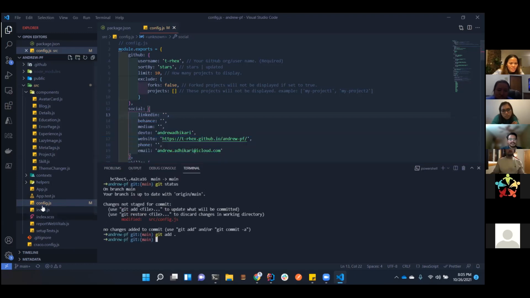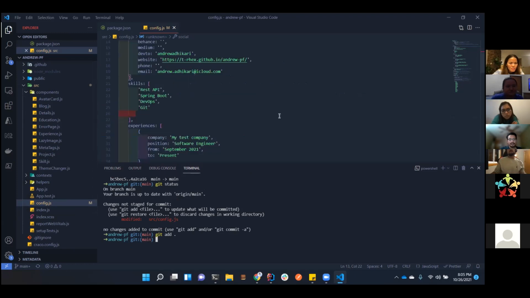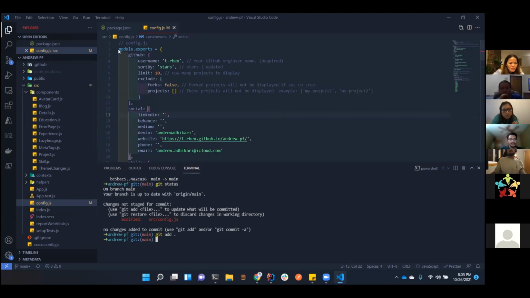Actually, no, this is just a configuration to make it easy for somebody like us. So you can actually not have this config.js, but it can only do a particular thing. But here they are making use of React, which is exporting this module over here.